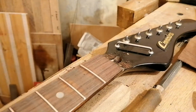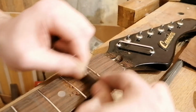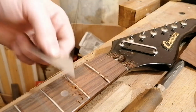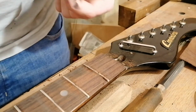So yeah, you can see the difference, especially if I just do the second one. You can see the difference there, all that dirt is away, and this also gets away the glue from pressing the frets in, if any squeezed out. But yeah, this blade's done, so I need a fresh one.